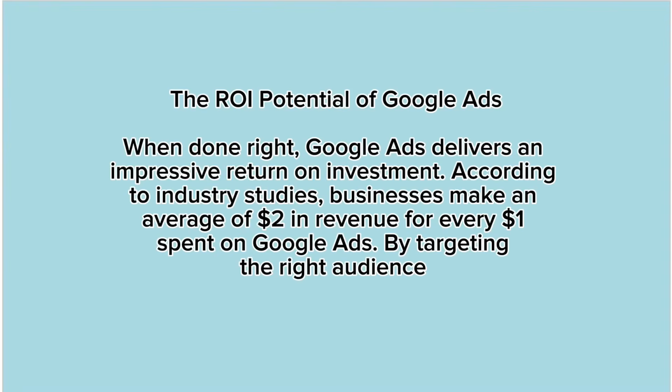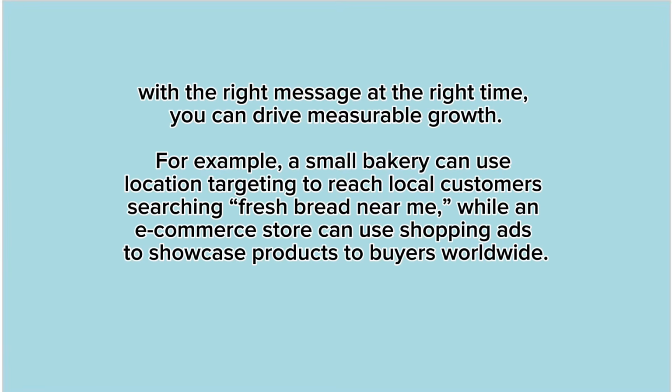The ROI potential of Google Ads. When done right, Google Ads delivers an impressive return on investment. According to industry studies, businesses make an average of $2 in revenue for every $1 spent on Google Ads. By targeting the right audience with the right message at the right time, you can drive measurable growth. For example, a small bakery can use location targeting to reach local customers searching "fresh bread near me," while an e-commerce store can use shopping ads to showcase products to buyers worldwide.